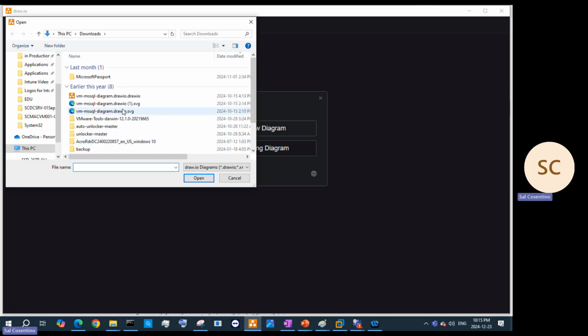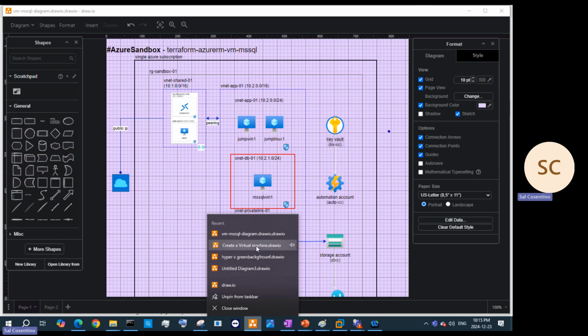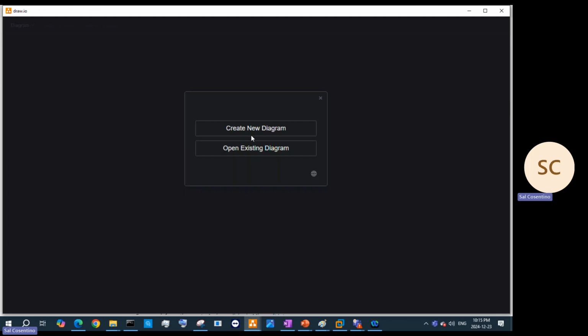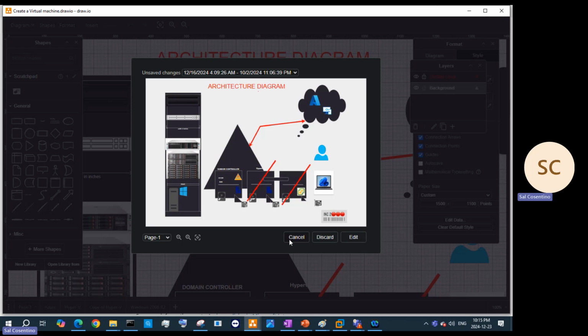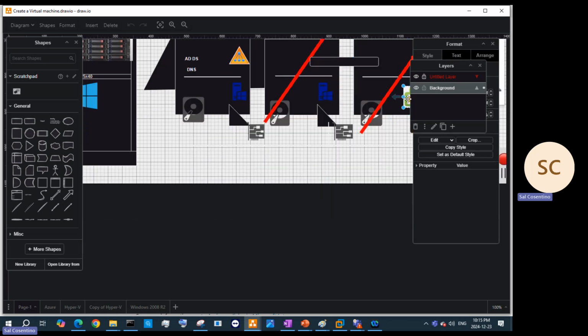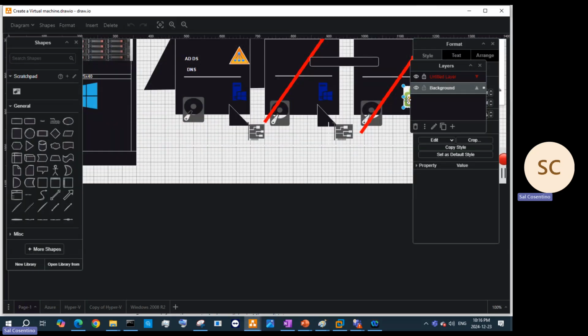Let me grab my picture here. I need that picture there, and I'm gonna go back here, copy.